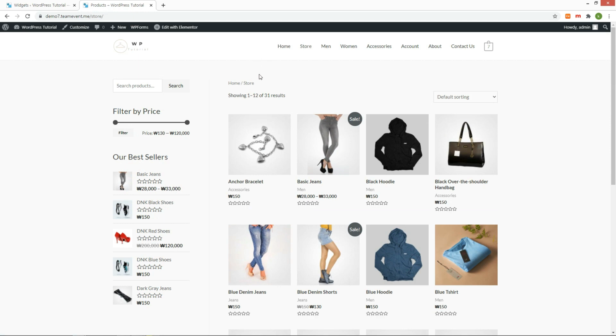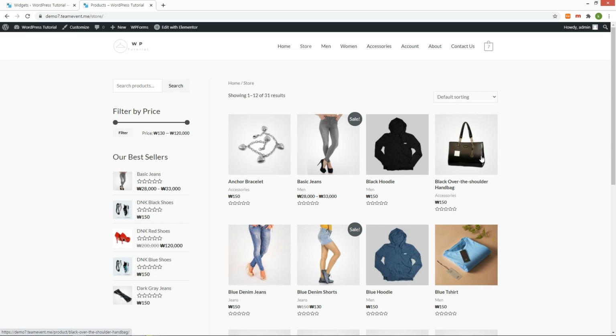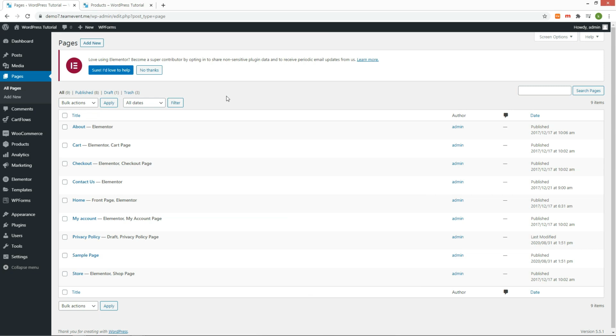But the area where products appear on the store page cannot be modified. The only way to modify it is to change the source code. Indeed, it seems that we will hardly ever need to edit the store page by coding. Let's add another section on the home page, for displaying some products. We need to install one more plugin for this task.